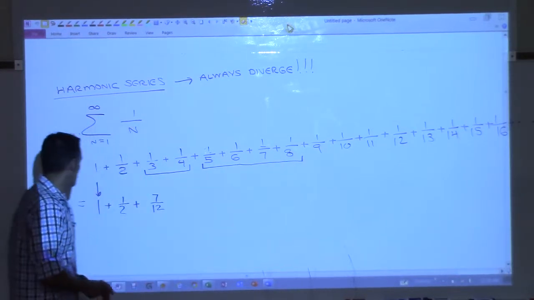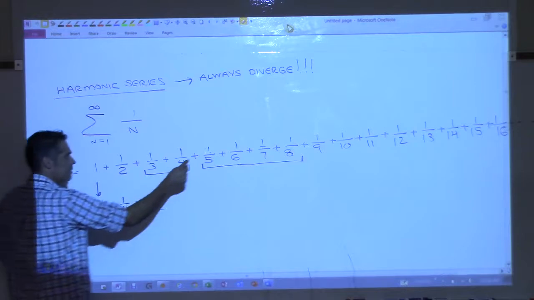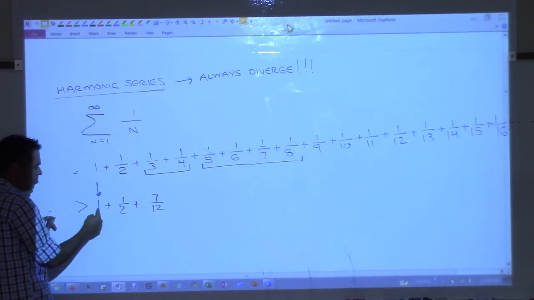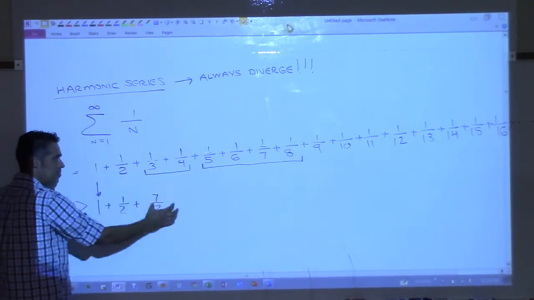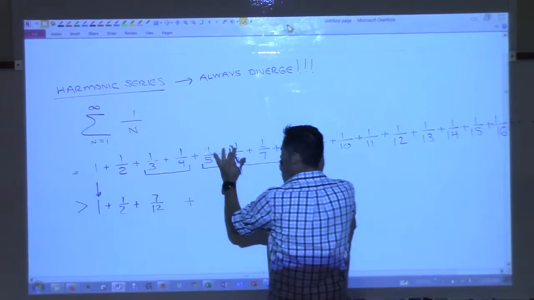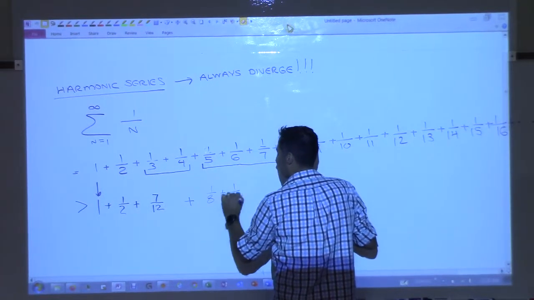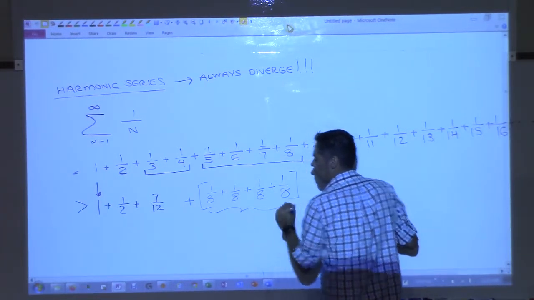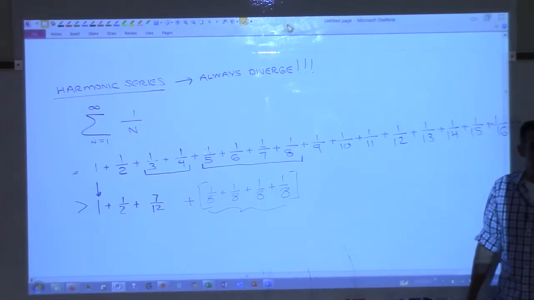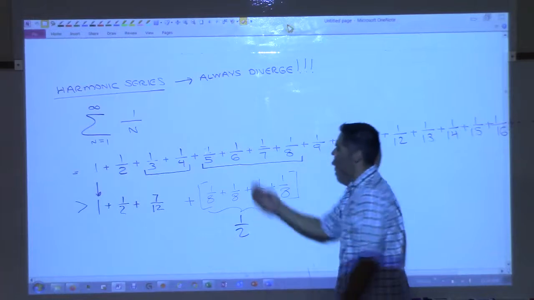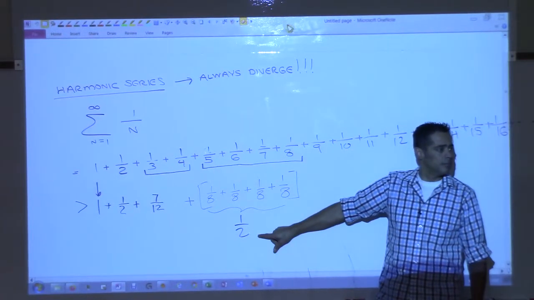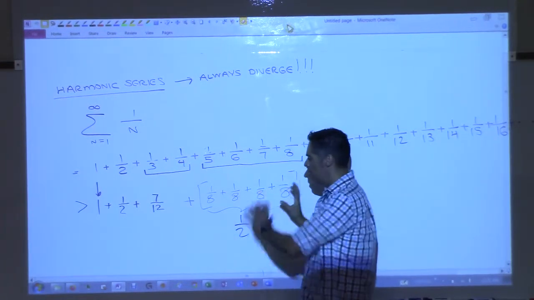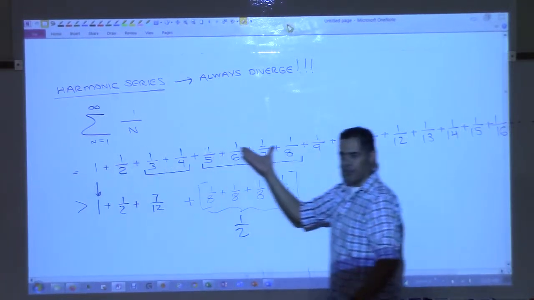Right? So I'm going to change this. This sum right here is actually bigger than the sum I'm showing you. It's 1 plus a half plus 7/12 here, but this one was too hard for me to deal with. But we said that this right here was the same as 1/8 plus 1/8 plus 1/8 plus 1/8. Those four together, but that's what? That's a half, right? So recap. Those four together are bigger than a half, right? Those two together are bigger than a half, but I just left it as 7/12. So this sum right here is smaller than that sum so far.